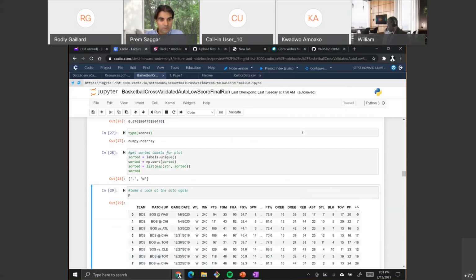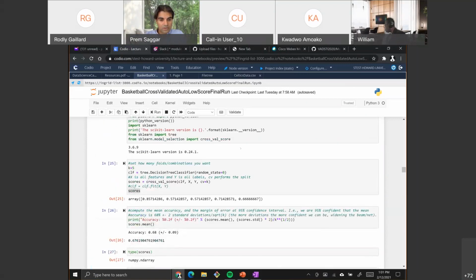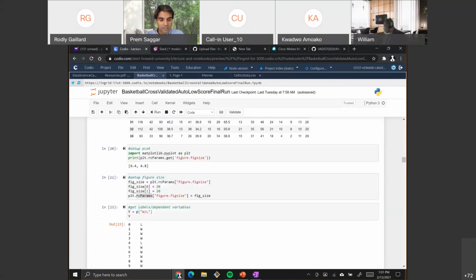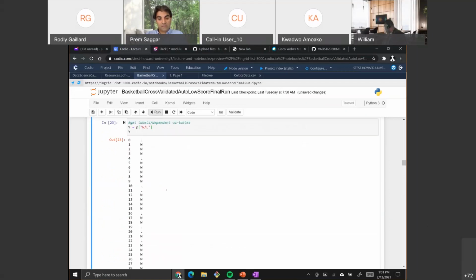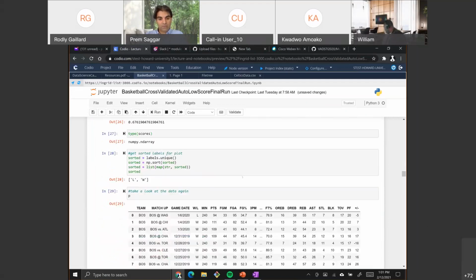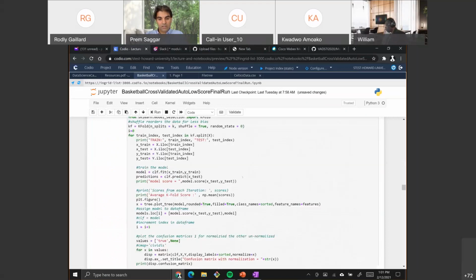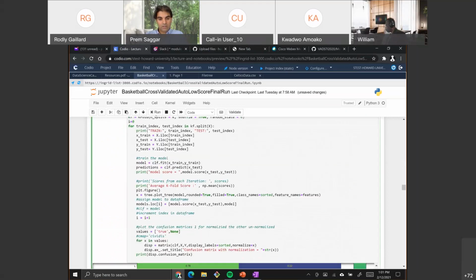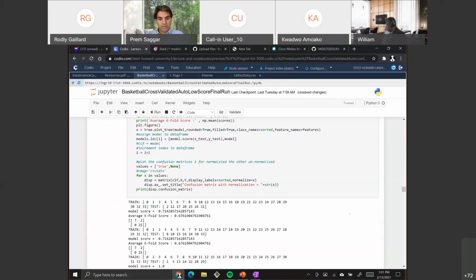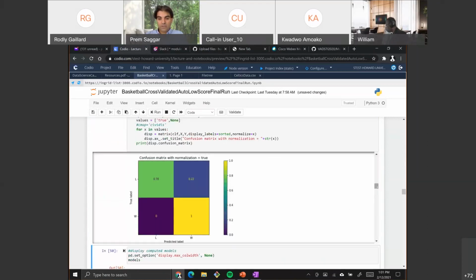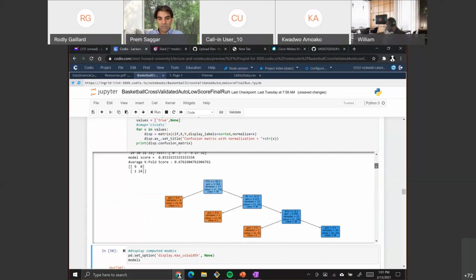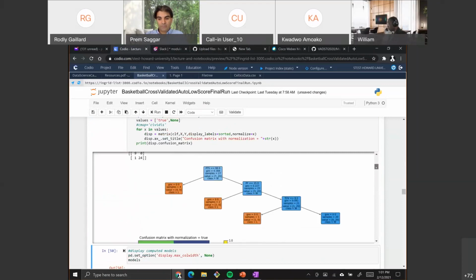Let's see, that's from here. Where did we adjust that? Here. So we need it to be, make this 5. All right, so that sets it globally, and then I'm going to come back here and run this method again. Okay, so that's better. All right, so same decision tree, okay?